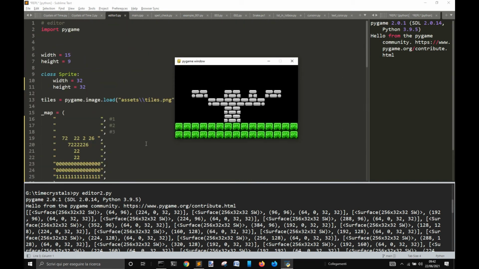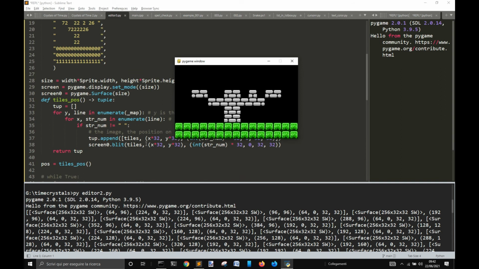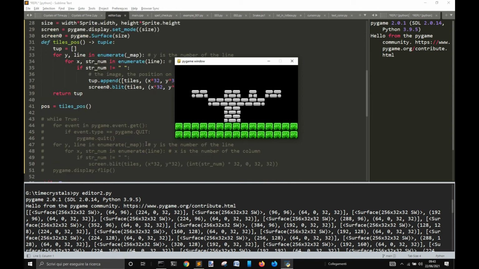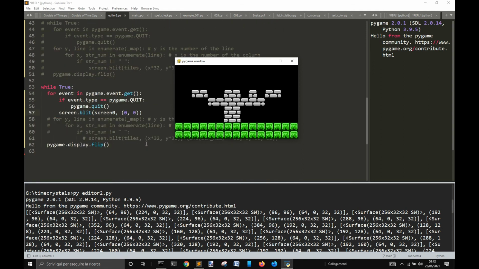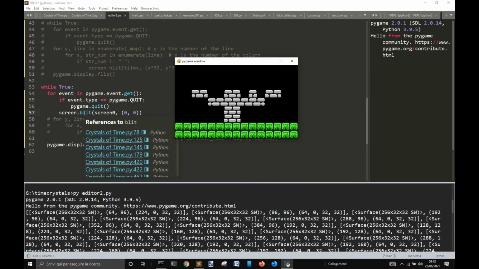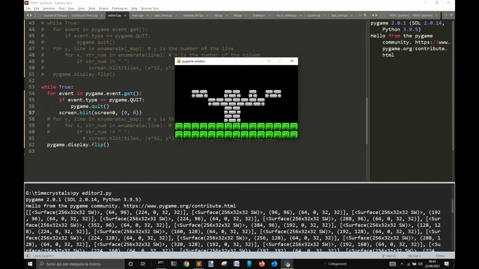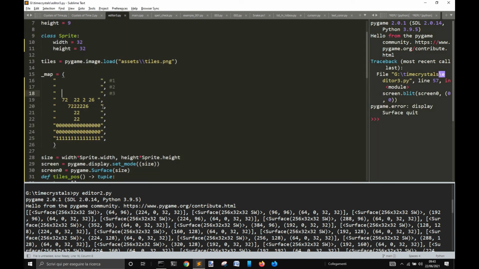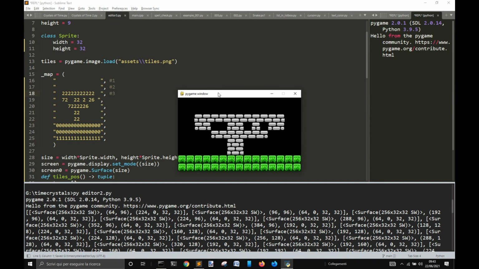As you can see here, I've created another surface that is called screen 0, a Pygame surface, of the same size as the screen, which is the main surface. And then I blit at the beginning all these tiles on my screen 0, the secondary surface.